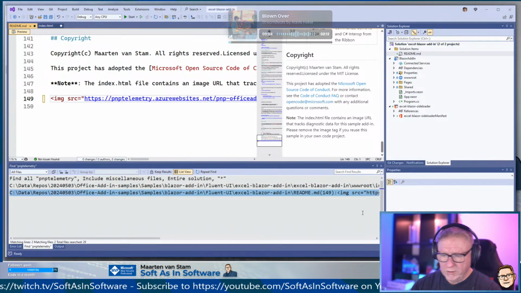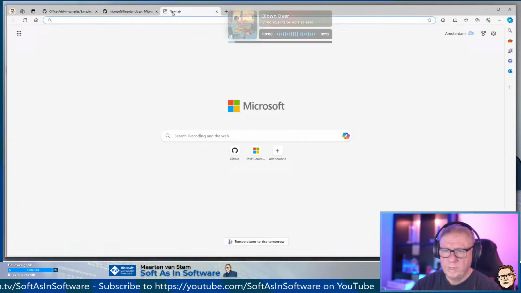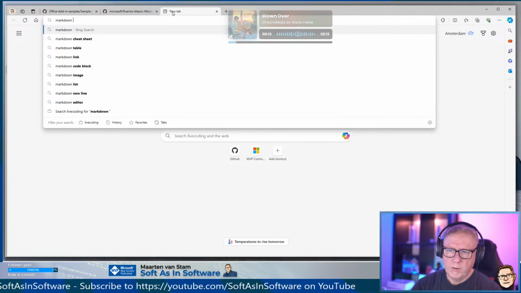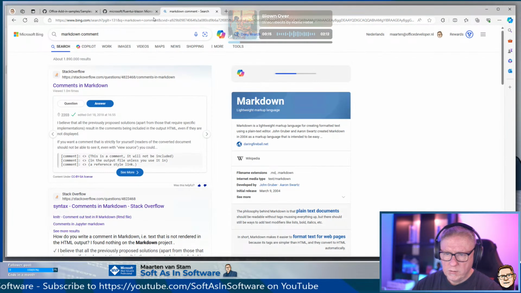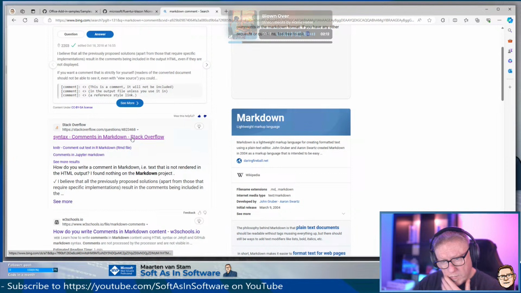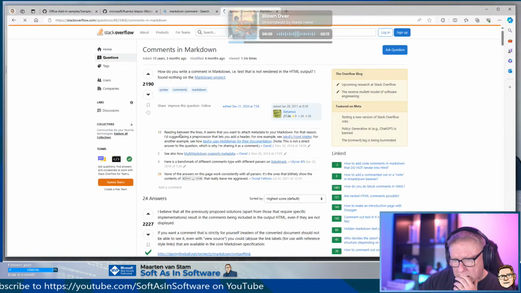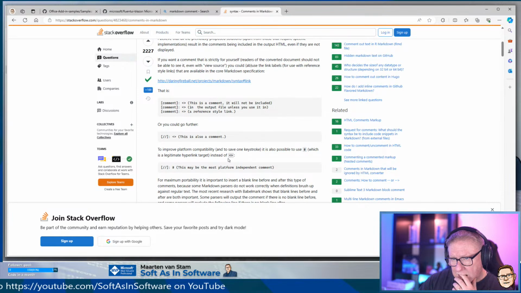What's the common thing for Markdown? The reader should not see it, even if you view source.